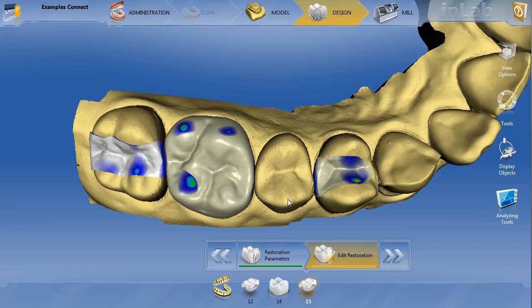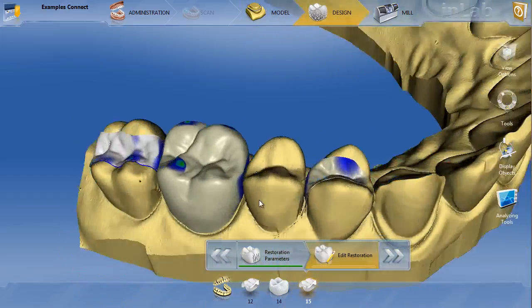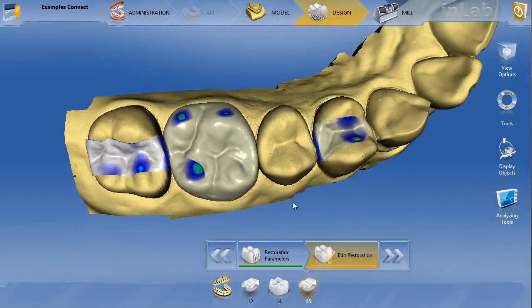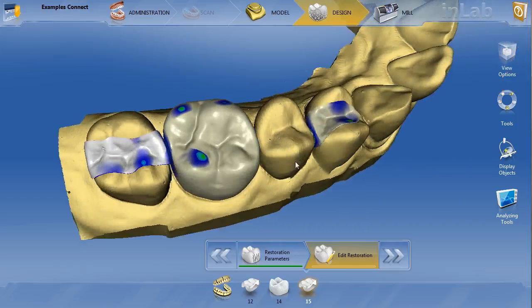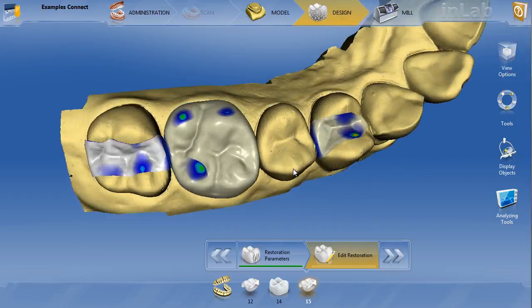Okay, so there's our initial proposal for the crown and the two inlays. One of the really nice things in cases like this is the model axis that we set in that first stage is going to have a lot to do with our proposals, and then we can just switch the insertion axes individually with that little arrow bullseye, so we don't have to keep on rotating the model and worry about different contact issues and things like that. So this is a huge improvement with inLAB in comparison to other softwares. And I hope that these three videos help clear it up a little bit what and how to use these functions.